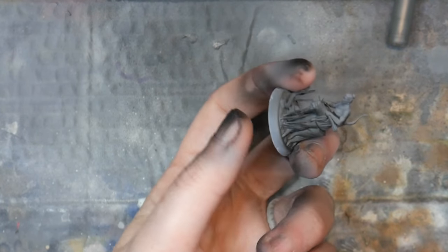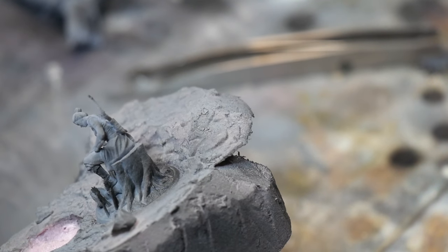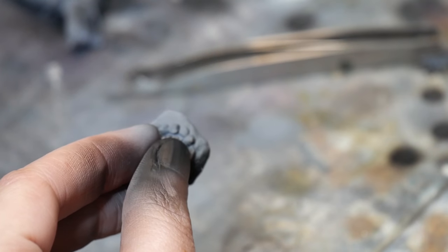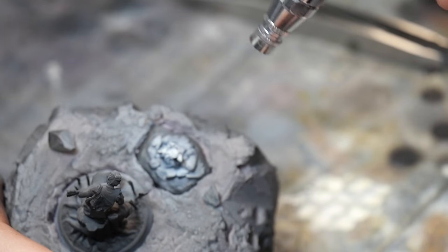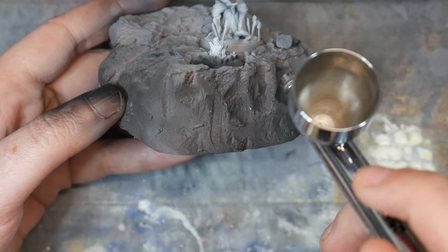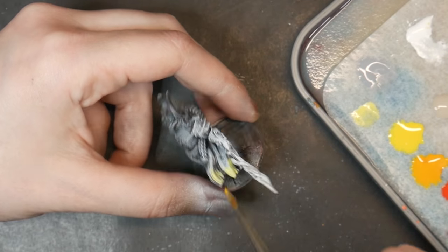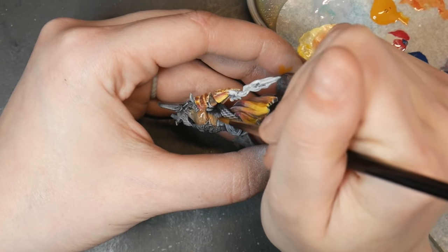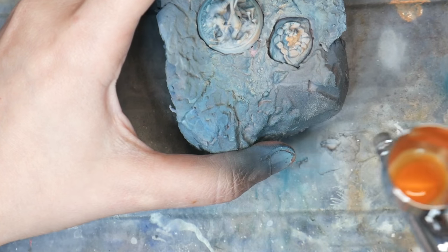I'm starting with zenithal highlighting. For this type of project, I highly recommend zenithal highlighting even if you do it with just a dry brush instead of an airbrush, since contrast is so important in achieving our goals. I also recommend taking a photo of your zenithal highlights when you're done. My zenithal highlights include object source lighting from the campfire, but I'm also spraying from above to mimic a starry night sky. After zenithal highlighting, I'm going in with blue for my night side and orange for my fire side.